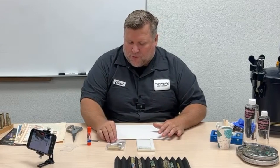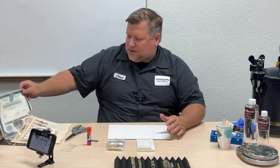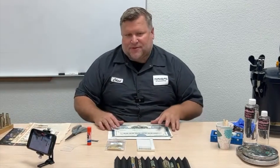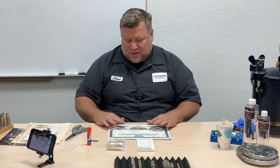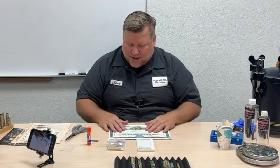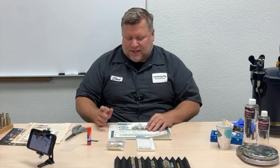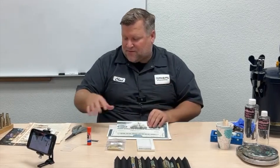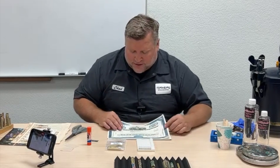So in regards to what you're casting, there's no rules really, but you do have some trial and error. Sometimes things just don't cast well once the resin hits, especially if you're using old paper or stamps or something. You just don't know how they're going to react unless you've done it before. So you might want to test it on something, use a piece of the stock or a piece of the paper, the sticker, whatever, on something that you don't really care about in case it goes badly. And then that way you don't waste your new one if you have to tweak your formula a little bit.